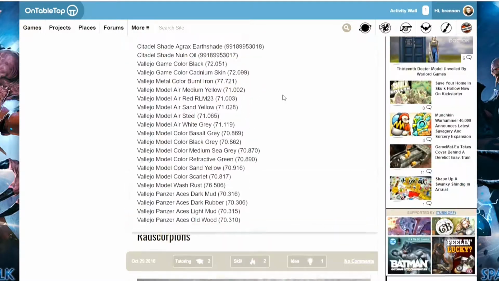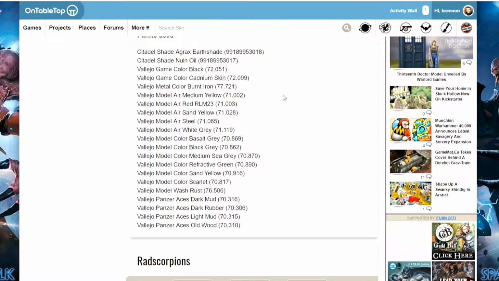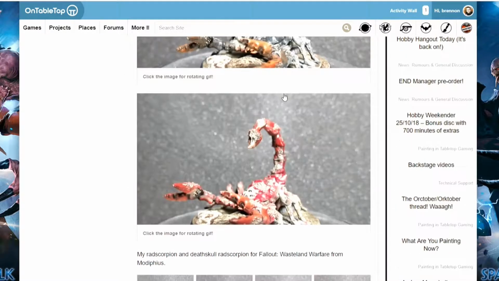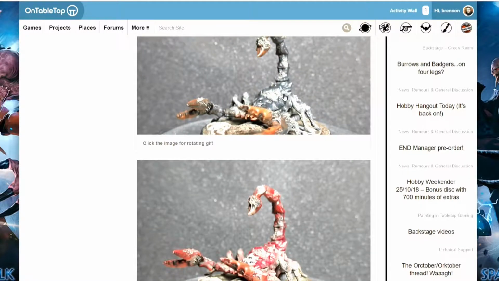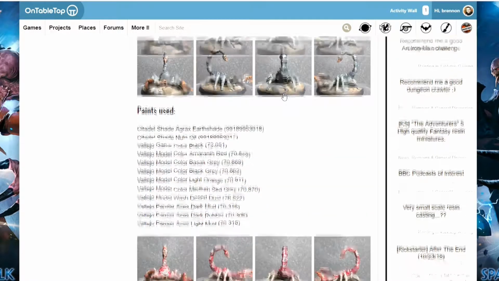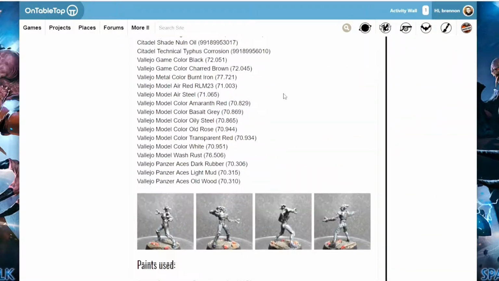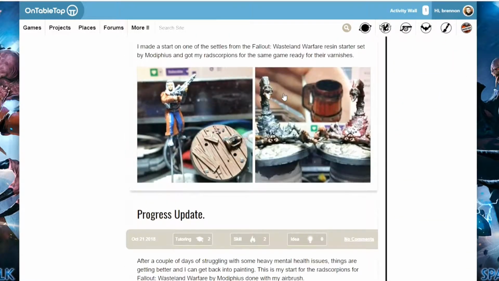And she does this really nice thing as well, where she shows all the different paints that she's using as part of her project, which was good. She's got some of the scorpions there too. So we've got the rad scorpions. Did we show off the rad scorpion? No, sorry, I got mixed up with an Arena Rex model. But yeah, some amazing models in there from Amma-chan, showing off some of the fantastic stuff she's been working on, which is really great to see.